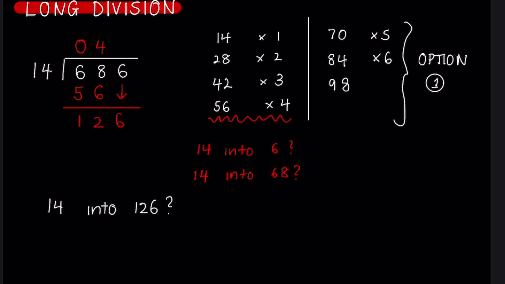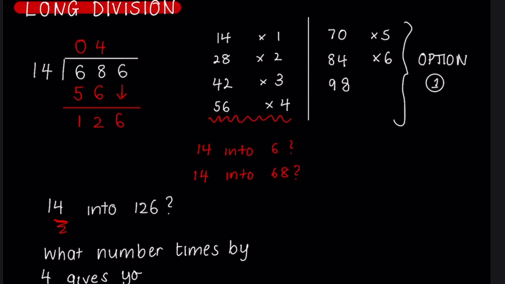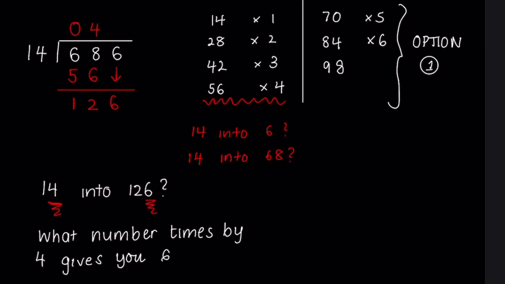So look at the last digits, the ones digits. We have a 4 and we have a 6. Now you need to ask yourself, what number times 4 can give an ending digit of 6? Again, this will help if you know your times tables, because either 4 times 4 gives us 16, which gives us a last digit of 6, or 4 times 9 gives us 36, which gives us a last digit of 6. So we already know that 14 times 6 is 56, so it can't be 6.